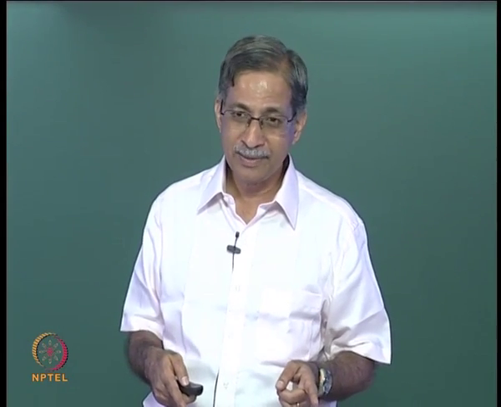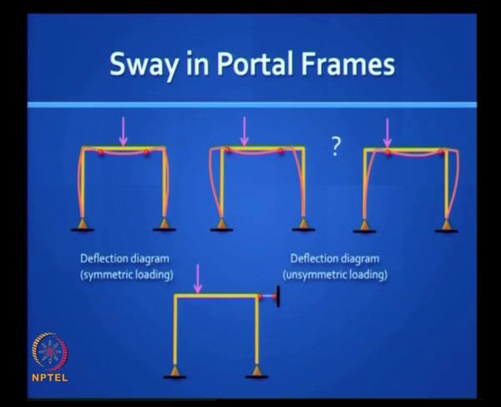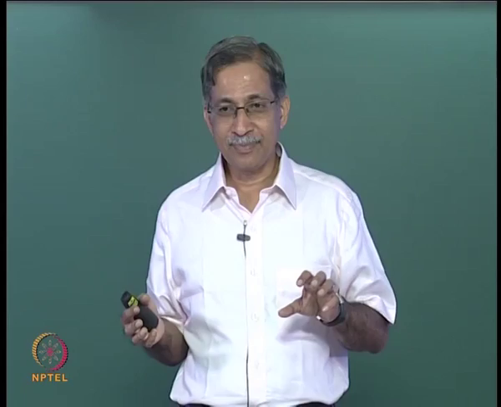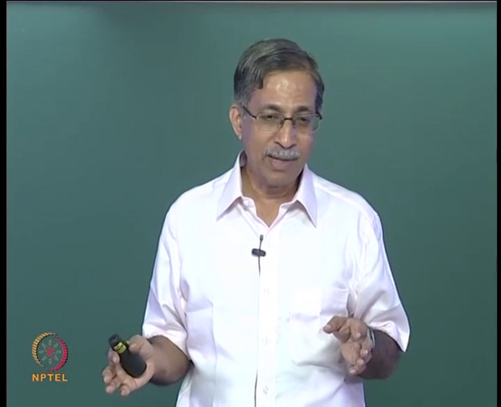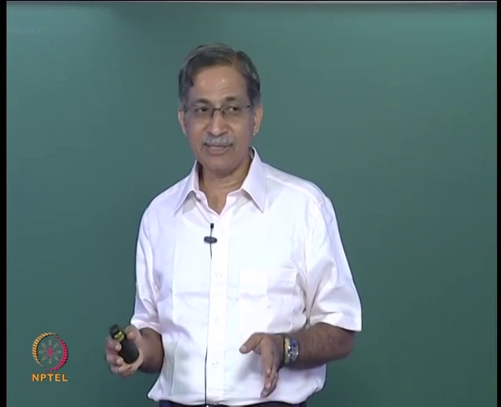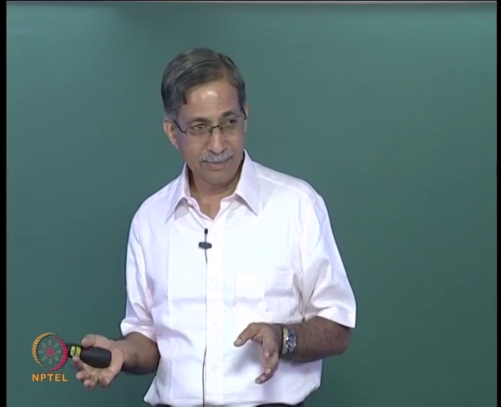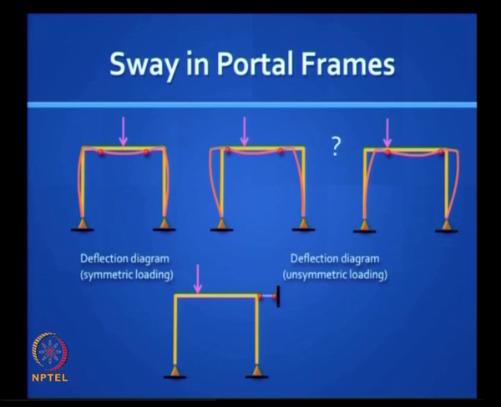And then your results will be correct for that problem. Now where do you think the moments will be more, in the left column or the right column? Let us take the beam. If it is a fixed beam, where will the fixed end moments be more, left or right? Left. So don't you agree that it is not fully fixed, it is partially fixed, so those moments get affected, and whatever moment you get in the beam end will be passed on equal and opposite to the column end. So don't you realize that the column on the left side is likely to have more bending moment at the top than on the right side, right, and the moment at the bottom is 0 because it is a hinge at the bottom.